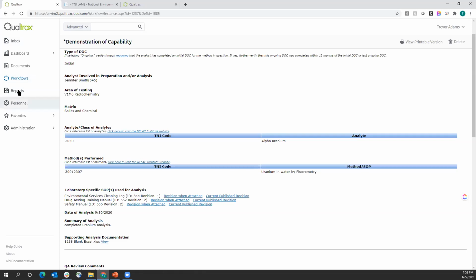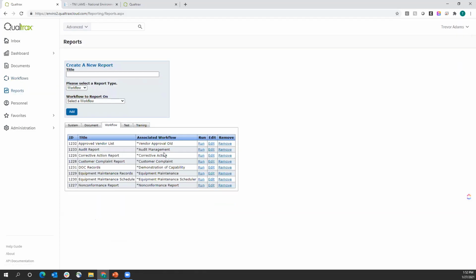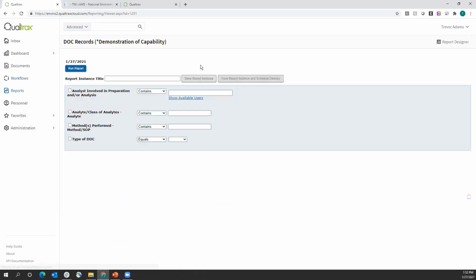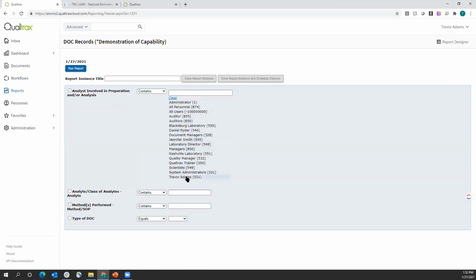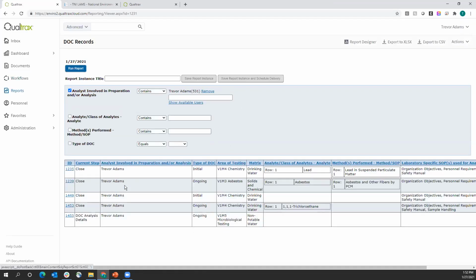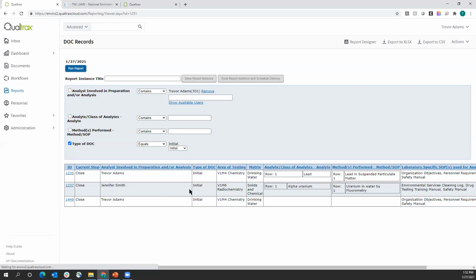If we go back to that one page, if we're doing this with filters, if I just want to see a specific person, I could pick my name and just see mine. Or if I'm looking for just my initials, right, I can do that and just see initial DOCs. So yeah, definitely focused on that reporting backend to make it easy on you.